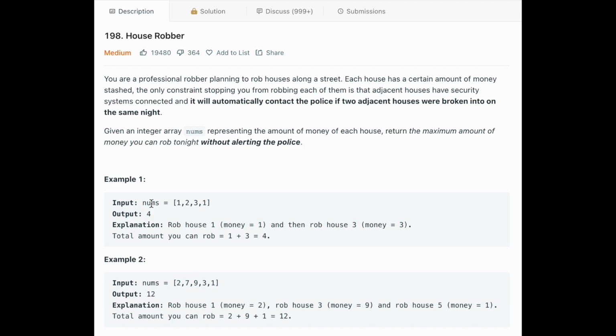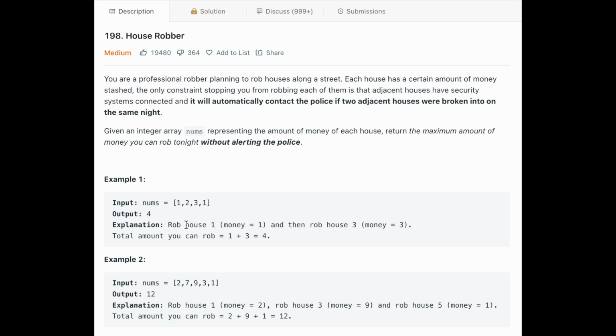Okay, it's clear that nums has the amount of money that each house has. So you want to rob these houses in such a way that you cannot rob adjacent houses. If I am robbing house 0, I can only rob house 2. Or the other possibility is if I am robbing house 1, I can rob house 3. Or there is another possibility as well: if I am robbing house 0, I can rob the last house. So these are the three possibilities. Out of all the three possibilities, you have to rob the houses in such a way that the robber has the maximum money with him.